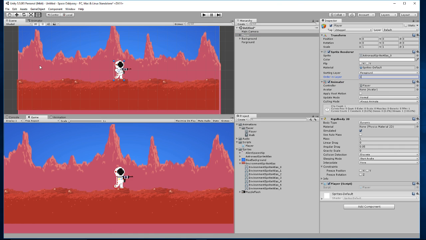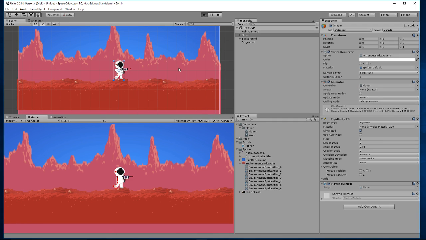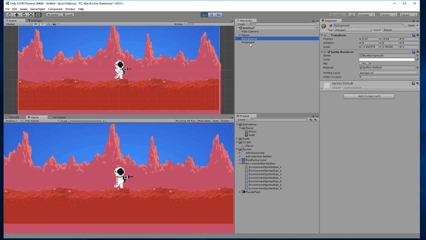Alright, there we go. So now it actually looks like we're kind of stepping on this thing. And what we can do now... Alright, so it looks like we're walking, good deal. Now what I want to do is move this entire background. The foreground I think can stay the same for the most part.